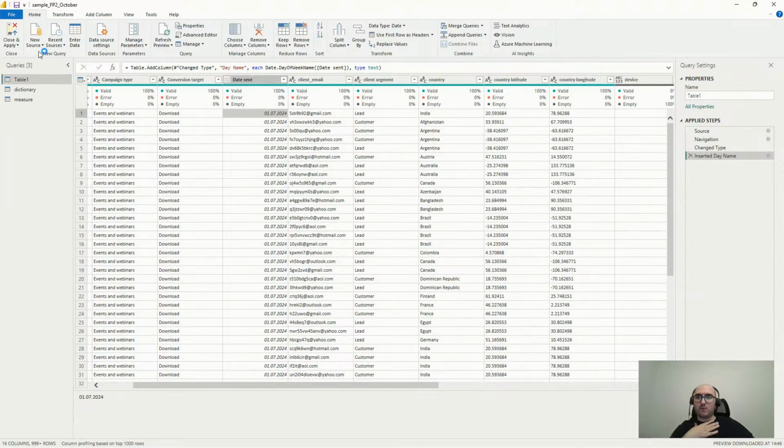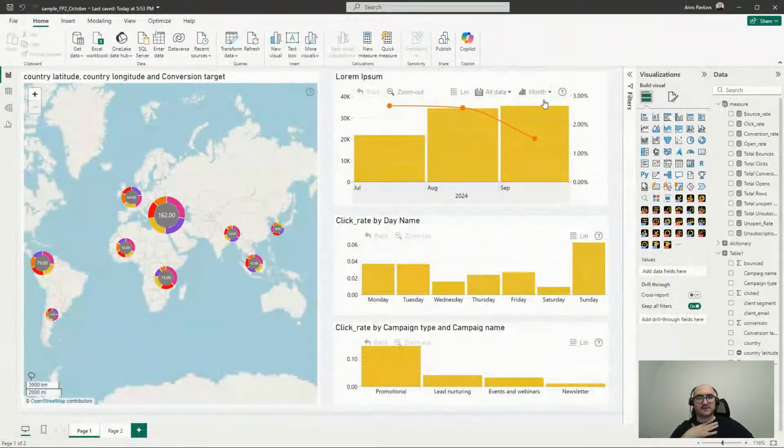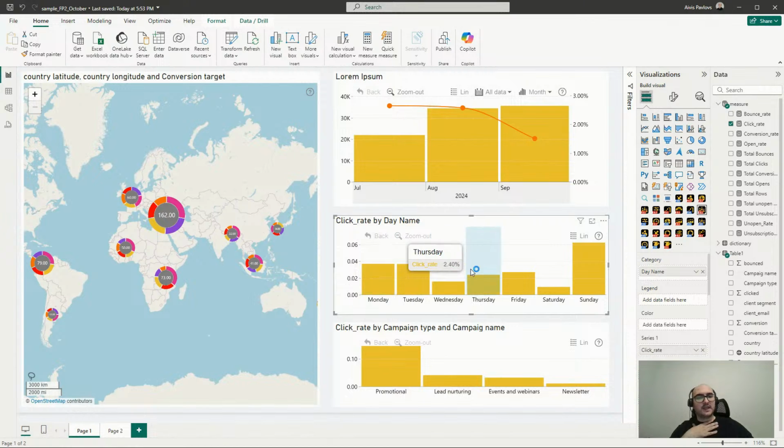So what I wanted to play around with, and you can see it implemented right here, is I also wanted to see what day of the week has the highest send rate, churn rate, subscription rate, and so forth. Because theoretically, you can use the day name as a category, and the series or the value that you use within it could be just a parameter, which allows you to switch between the metrics that you are showcasing here.